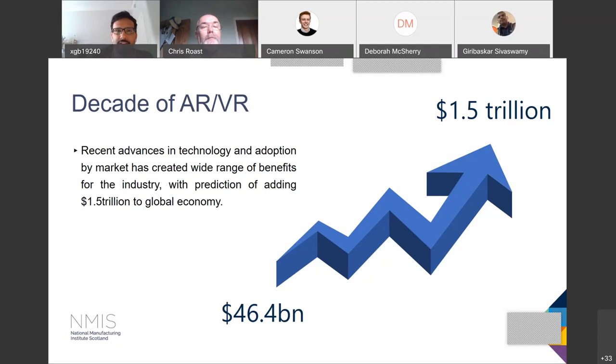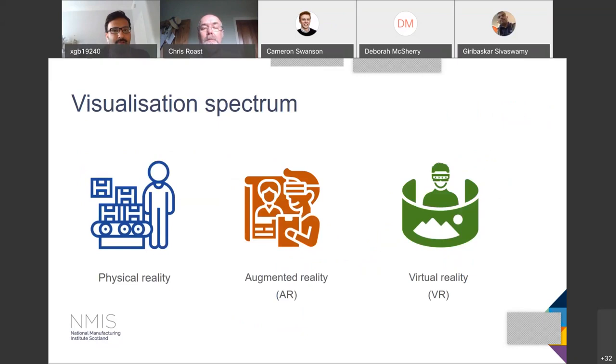Think of it as an iPhone 1 moment — when the iPhone came out, it was good technology but was really waiting for the right applications to be developed and for people to take advantage of it to create new business cases and user experiences. That's where we are right now with AR and VR. AR stands for augmented reality and VR for virtual reality. Both are forms of spatial computing — they understand your physical environment. Augmented reality overlays digital content on top of your physical world via your camera or head-mounted device, whereas VR completely transforms you into a fully digital environment.